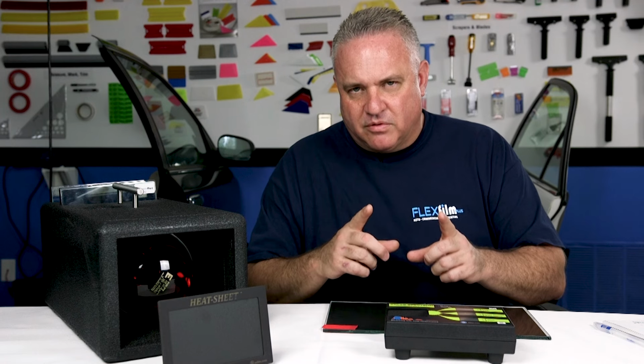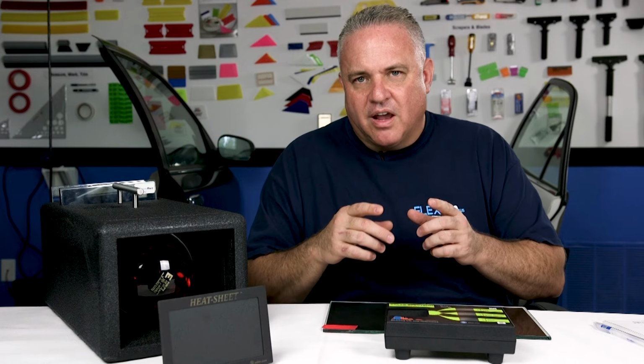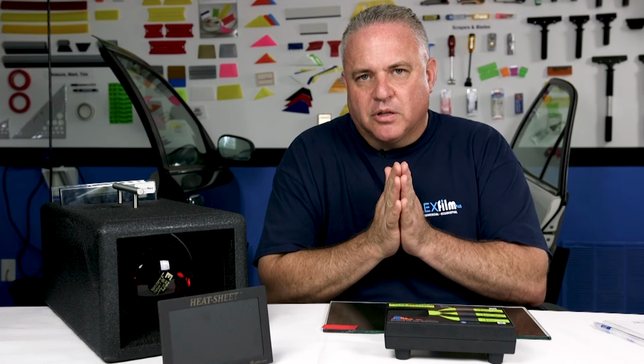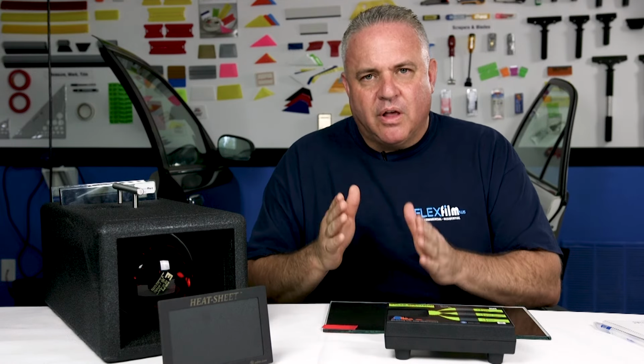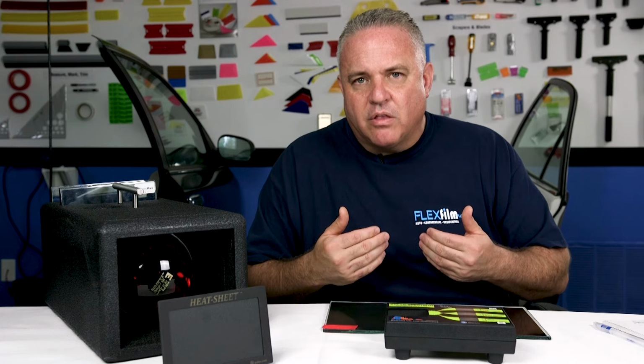Here's the second situation that we need to consider. It's the adhesive in the film. We're talking about the mounting glue, what sticks to the glass, and the laminate glue, what's gluing the multiple plies together. These two layers of glue are very subject to failing. Now, there's no testing that we have in our industry that's going to conclusively give us the data to let us know whether our film's going to fade or not before we sell it or take it to market.